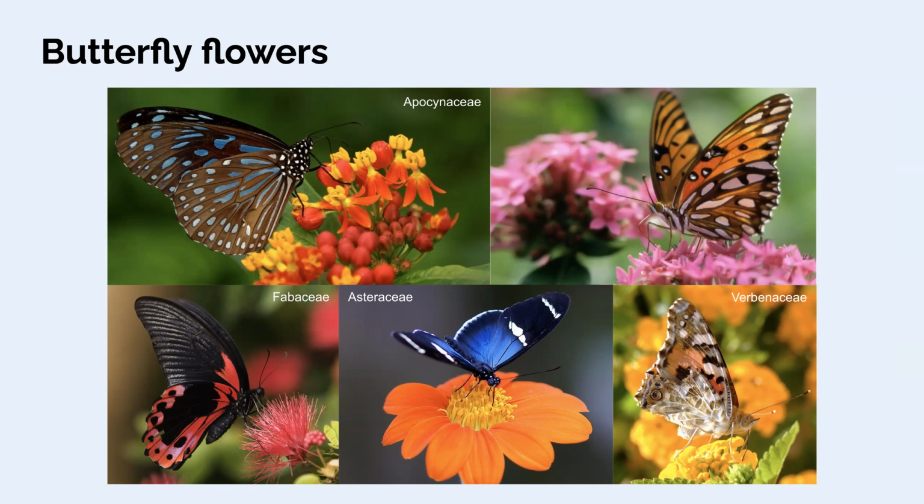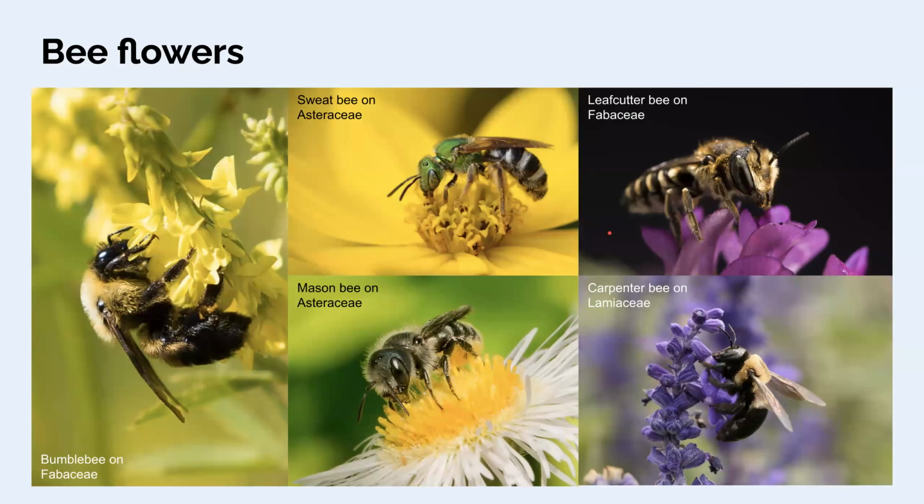And then along the way, they're contacting the stamens with their feet or maybe part of their proboscis. And then there's also kind of a typical butterfly coloration, a little more in the pastel range of colors. Again, kind of hard to be absolute about these, but here's some examples.